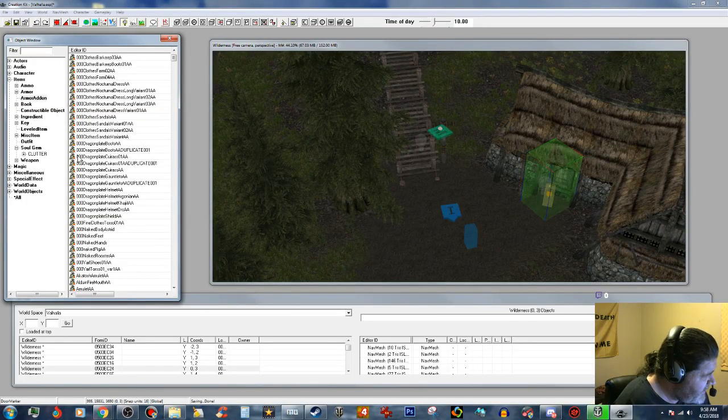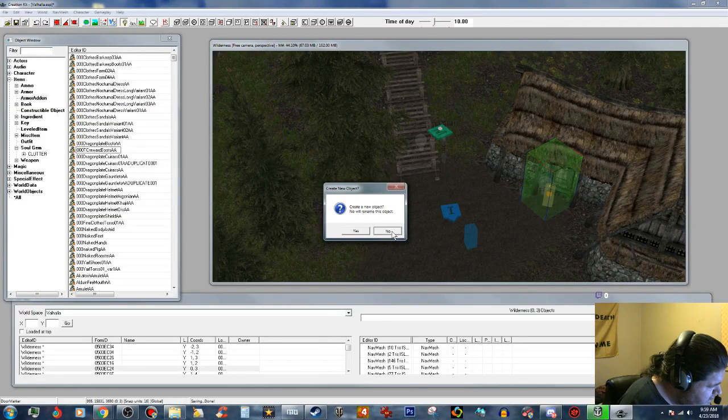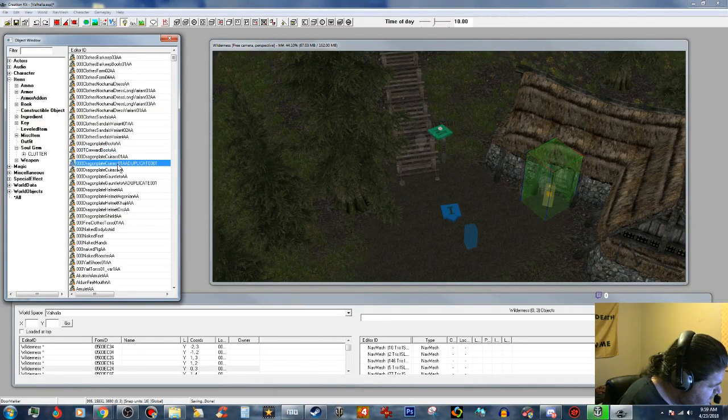And this is going to be, we're going to call this TC Reward Boots. Boots AA. No, yes.